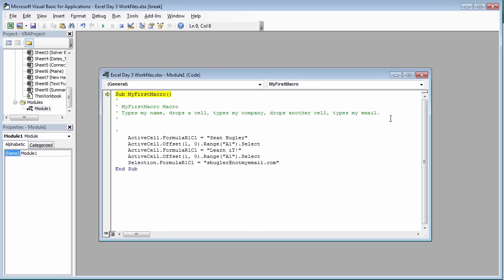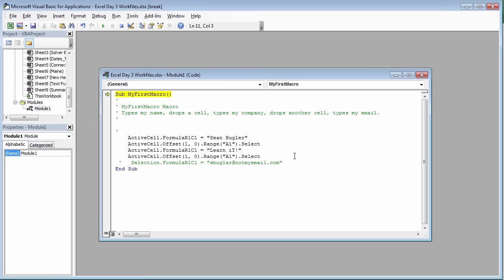Now you'll notice that it's got the description up here, but it doesn't seem to be ruining the code in any way. So how is it that this is just sitting here and it's not impacting anything? Well, if you'll notice, at the beginning of each line, there's a little apostrophe. These are what we call comments. Comments don't run. In fact, these apostrophes signify, as Excel is running this code, to ignore all lines that start with an apostrophe. So if I don't necessarily like that it's typing my email address, I can go to that line of code and put an apostrophe in front of it. And see, now it's turned green. So I've commentized this line of code.